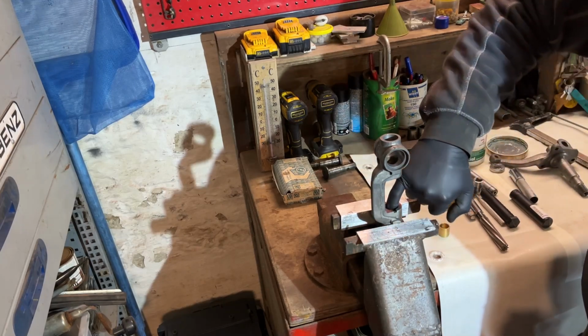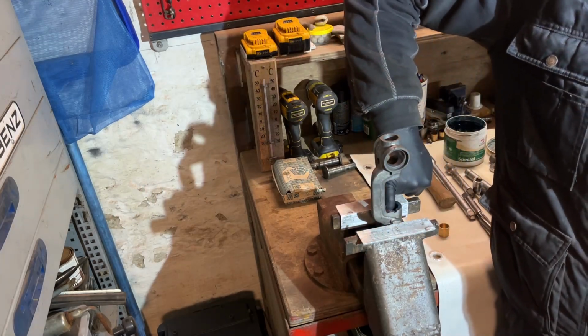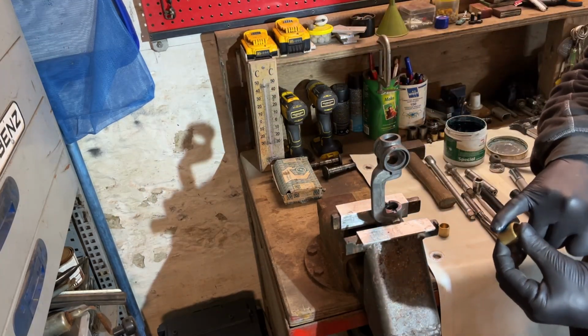You put that grease around in the hole, and of course on the bushing.